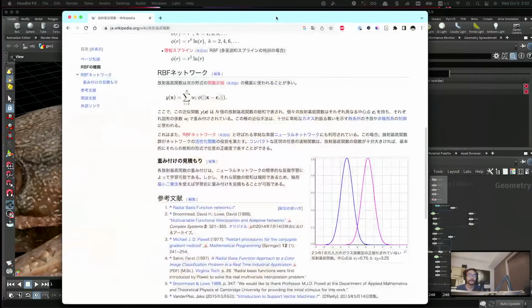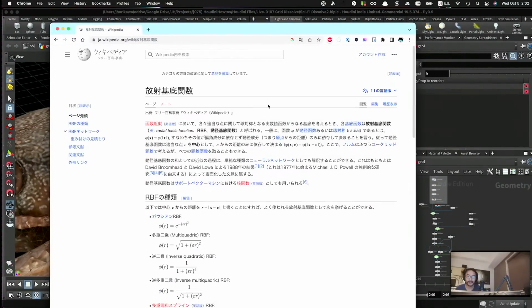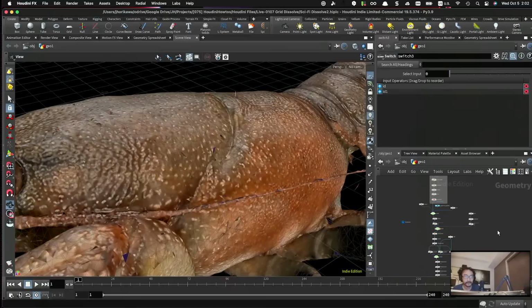I am seeing the wiki in Japanese, but interesting. Interesting enough.